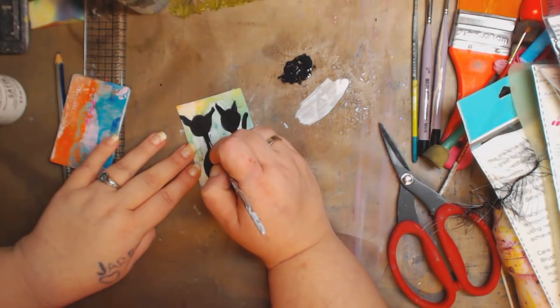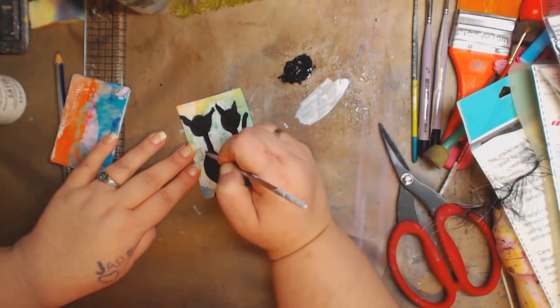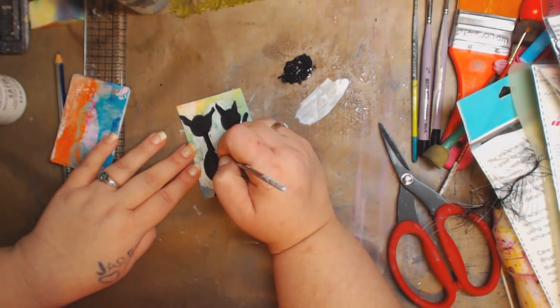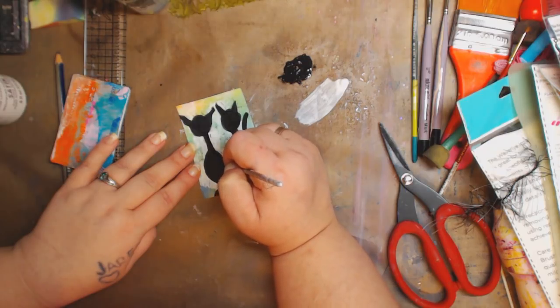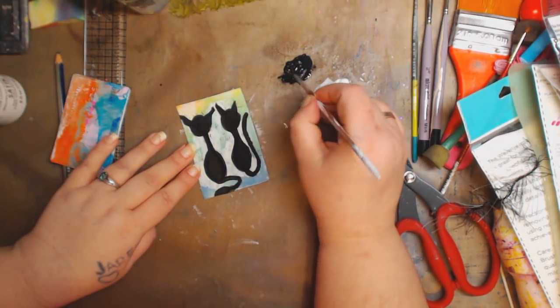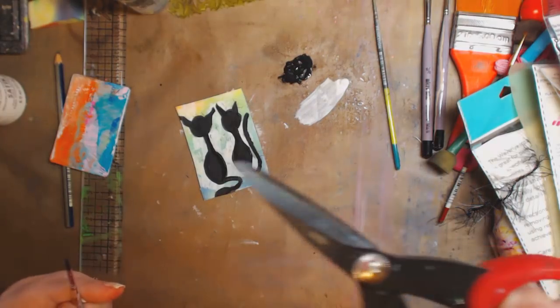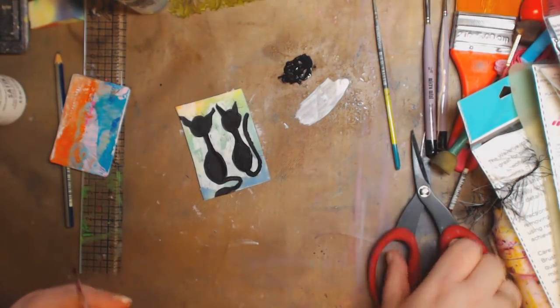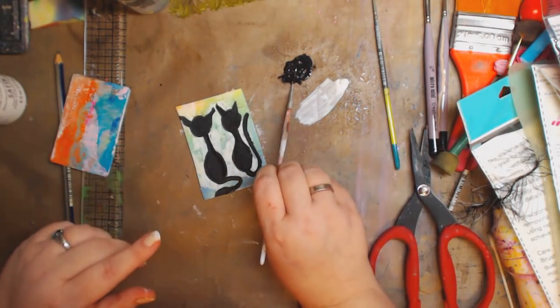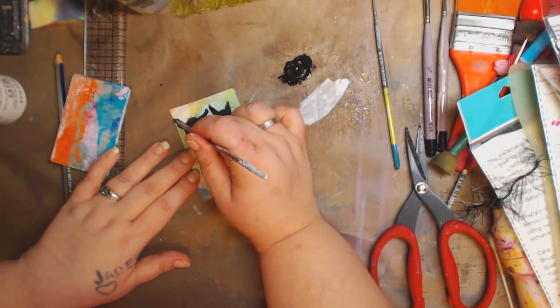He's very needy today. Now, I have a little stray hair that sticks from this brush. I really need to cut it. I really need to throw the brush away, let's face it. But for this kind of thing, it still paints. But I should cut that little hair away because it's giving me problems. So if that ever happens to you, just cut it and move on. Now they're not sticking out. I should have done it before I made that mistake, but what you gonna do?